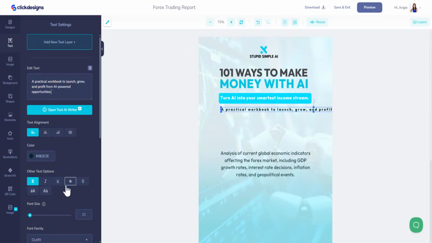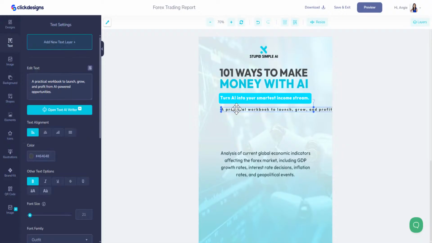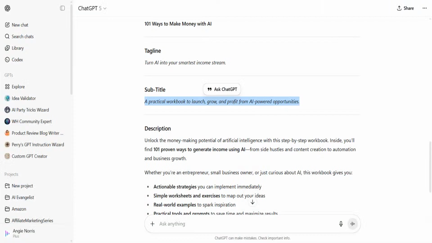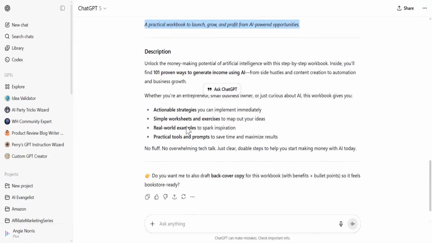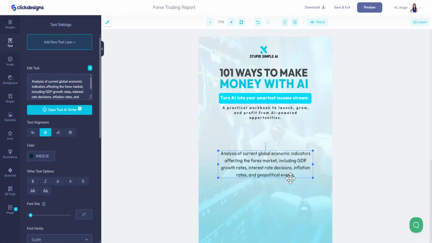I'm smart, just kidding. Okay, let's go to brand kit. There we go. And let's wrap that thing. So if you click on this little wrap, it'll wrap it. And then you can make it smaller, and then center. Okay. There we have it. And then here is a description. Let's go back to get the description. So here it is. We can actually just grab this whole thing because we have the room, might as well.